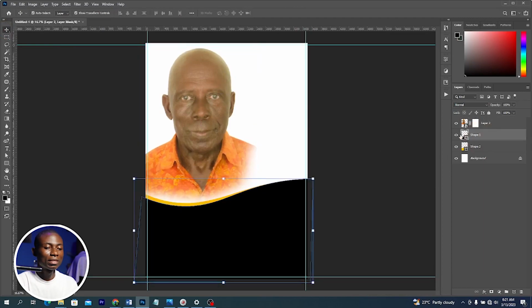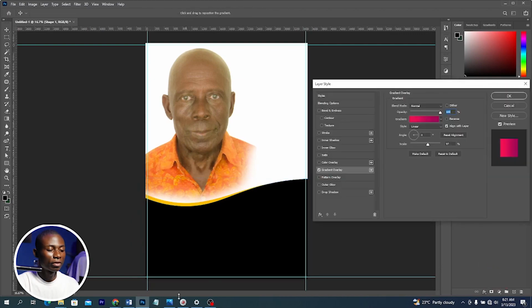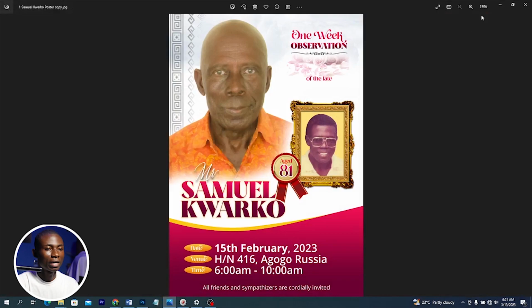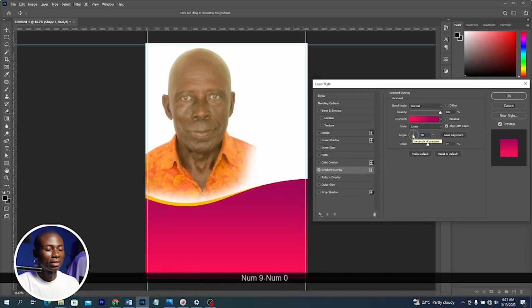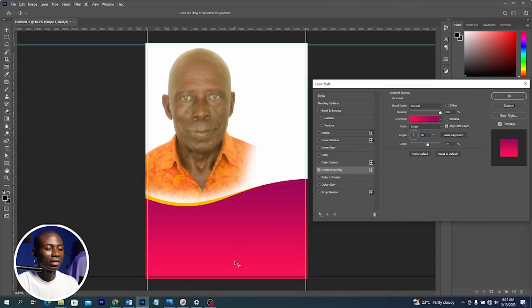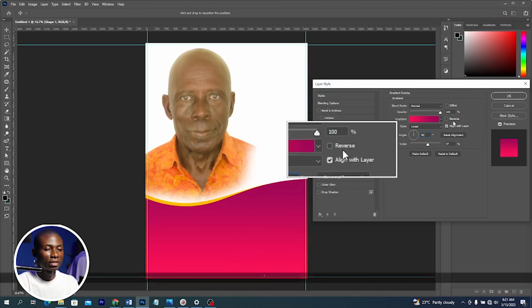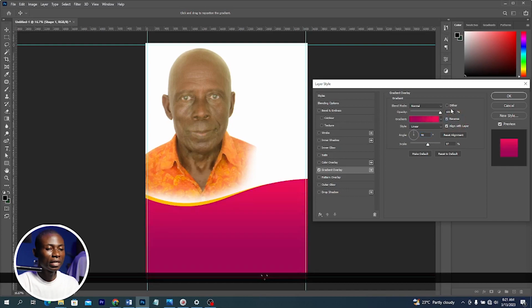Then from here, select a shape layer, go to effects and add a gradient overlay, like the first one that we have here. Okay, we have this nice gradient on it. This is the gradient and I'll change the angle to 90. With 90 the light red is down, so click on reverse to reverse it the other way round.